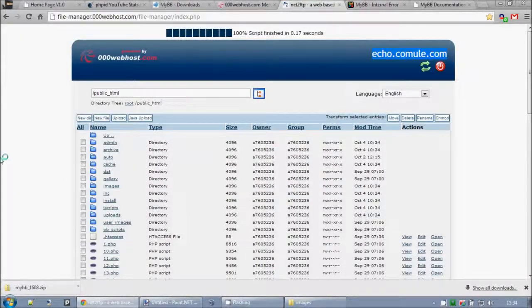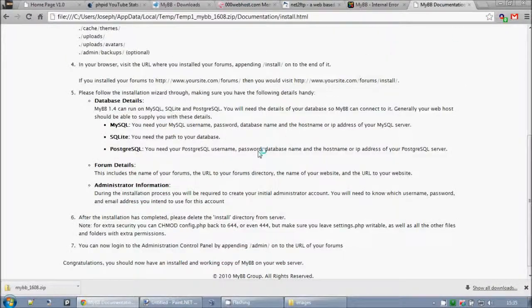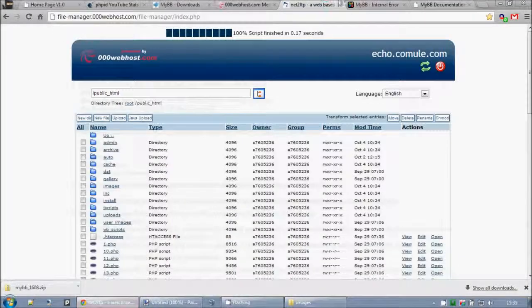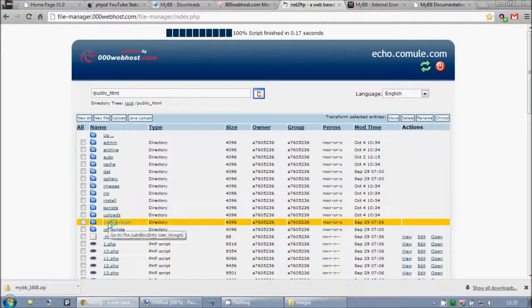So we're going to jump back over to our documentation, and I think we have to rename config.default.php to config.php, and it's going to tell us where it is. Inc, apparently. It's nice of the software not to tell us straight away, so we want to go in here.